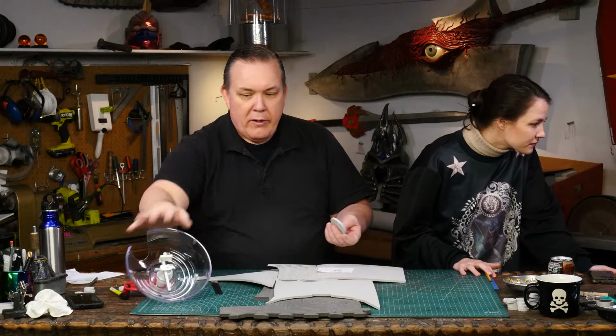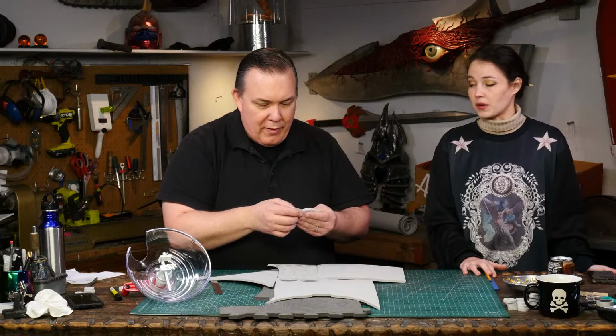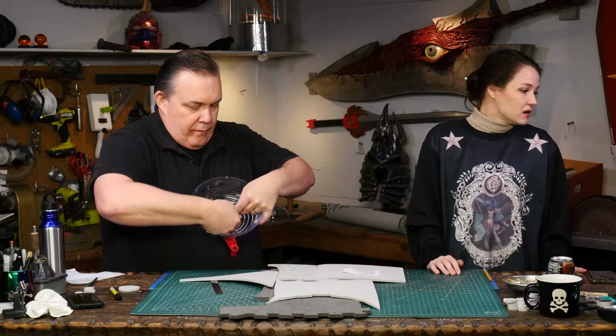I can already see the blades dulling because it's starting to get a little fuzzy on the edge. I know, right? It doesn't take long. It's just the foam cardboard's the worst, but... Yep. That is very close. That is 1 millimeter off. No, I'm teasing. That's just the wrong side. Yeah. Ever so slightly.